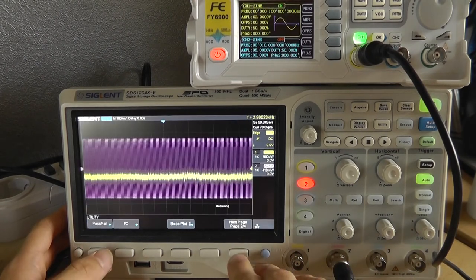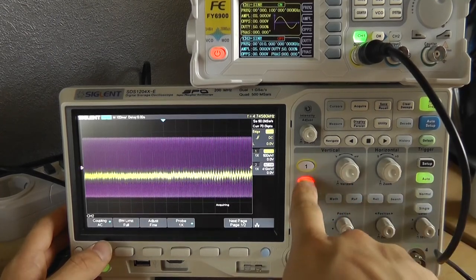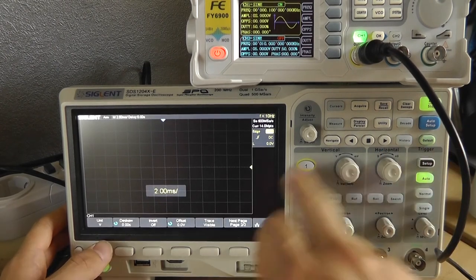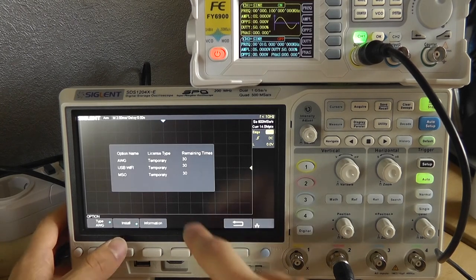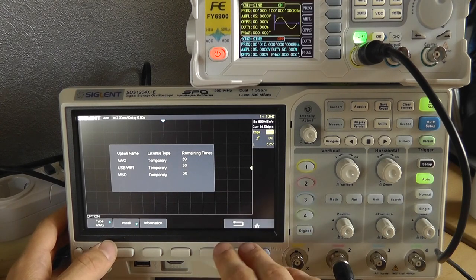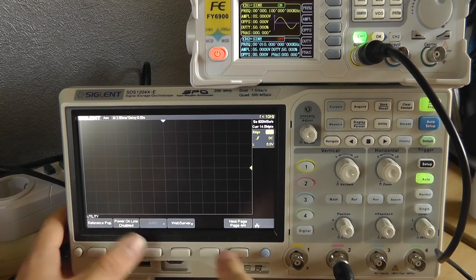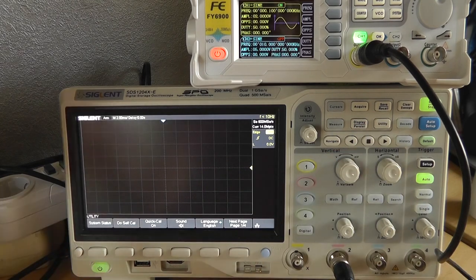Now let's check just for fun. Ooh. Let's turn these off. Let's check for fun if we actually... No, we didn't use the AWG thing, so that's really cool. So yeah, none is installed over here, but the bode plot is working, which is really cool.